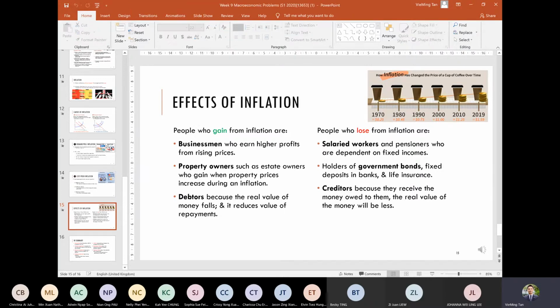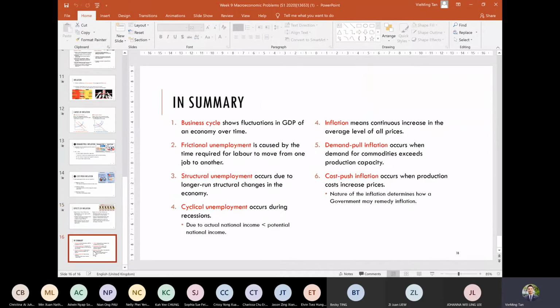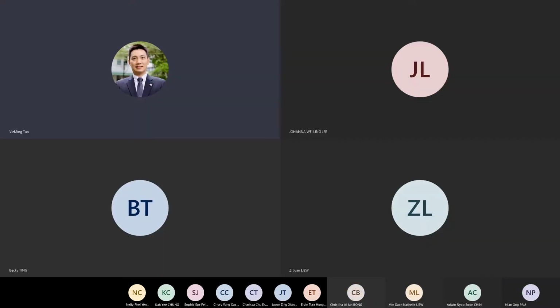So in short, these are the things that we already studied during the last lecture that you need to know, for the three major economics problems. We have about 30 minutes, so let us discuss the summative and also the formative questions. As usual, I'll call your name and you read the question and provide the answer that you feel is the most appropriate. I'd like to start from the summative questions first.